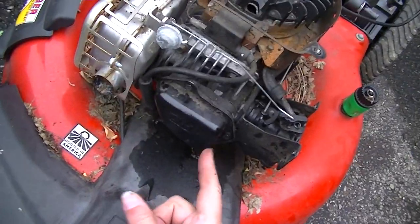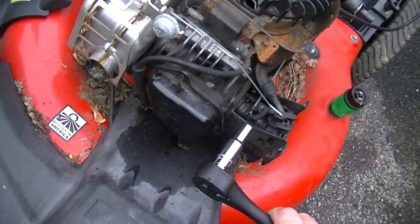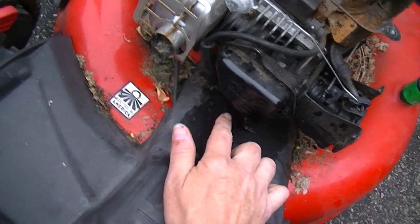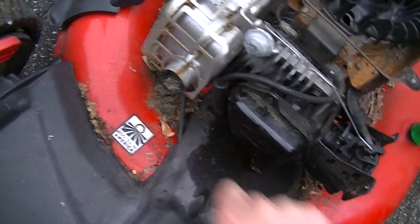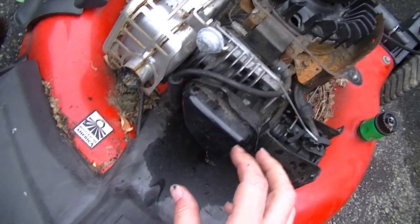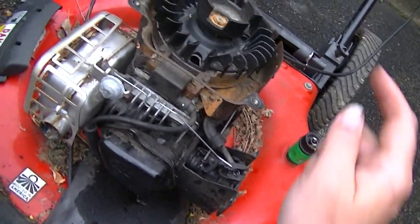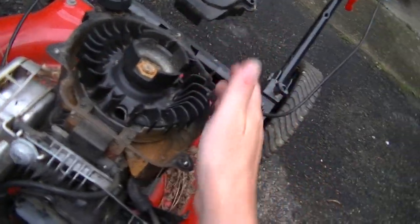Okay, that probably should have been torque wrenched, but I don't have a torque wrench. But just going by feel, we'll check it later and see if it leaks at all. If it does, we'll just give it a little bit more of a tighten whenever it's warm, and that should get us where we need to be. Let's go ahead and throw the top back on this.